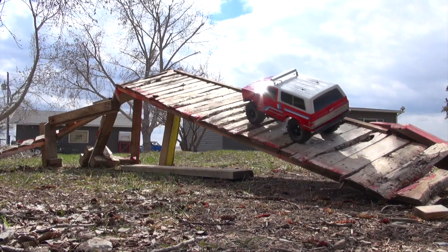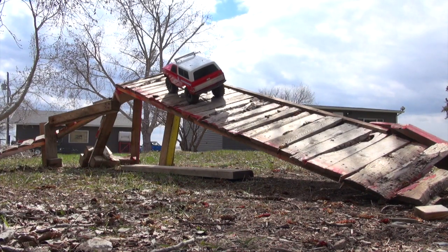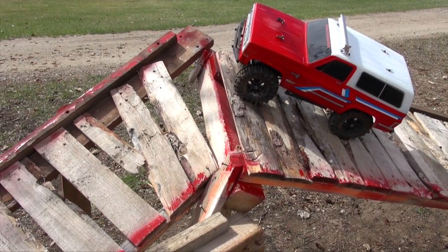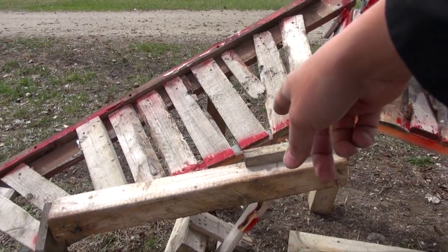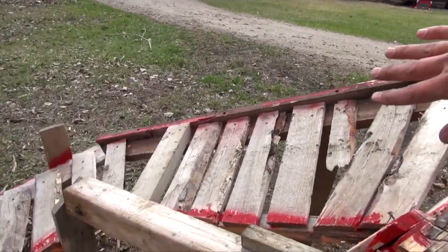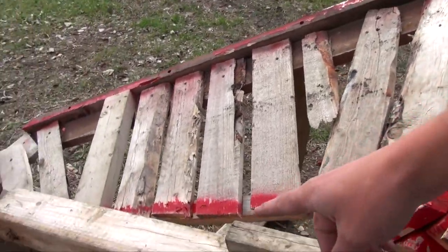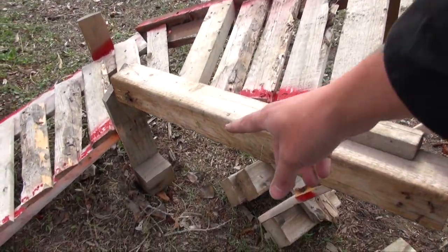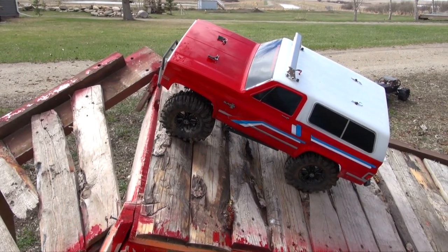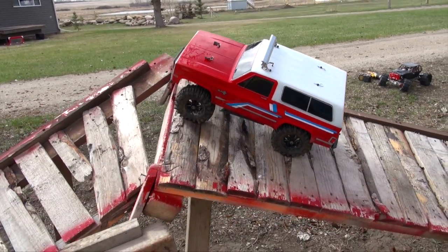This is a side hill area built out of wood on quite a slant or angle — really designed to twist your truck and put it in a position where it can fall over. A little tricky here because of this giant hole and the even steeper angle. I did add this bar here simply because when it comes down on the slant and also tries to miss this hole, there's lots of rolling and damaged bodies down here. So you can still fall off. Bad carburetor — let's see if I can get her going again. You can still fall off, but at least you have an opportunity to catch it now.